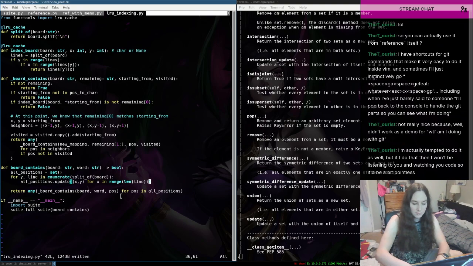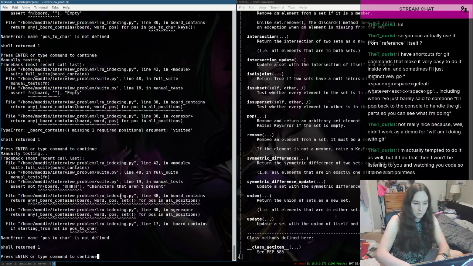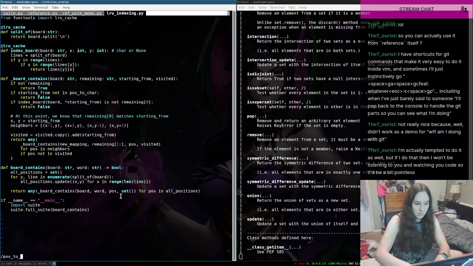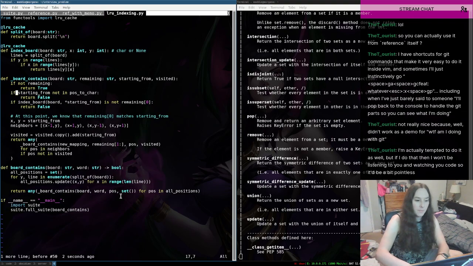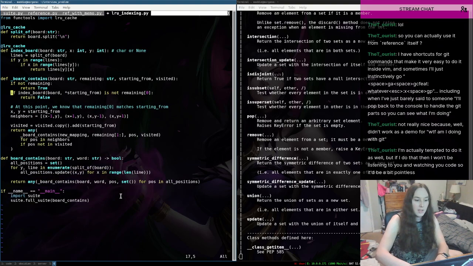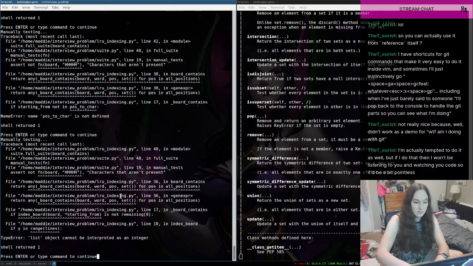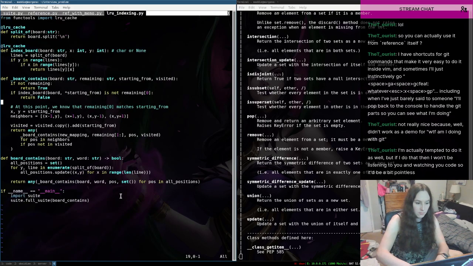Okay. So yeah, there we go. So that's now covered by this. Range. Y line in enumerate.